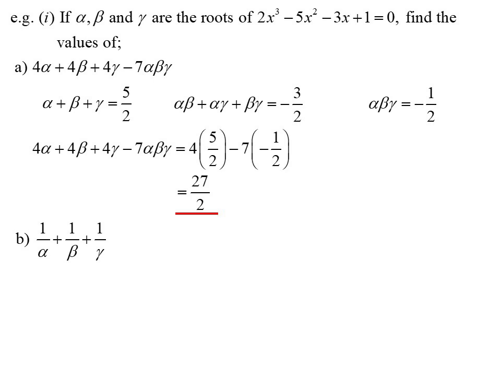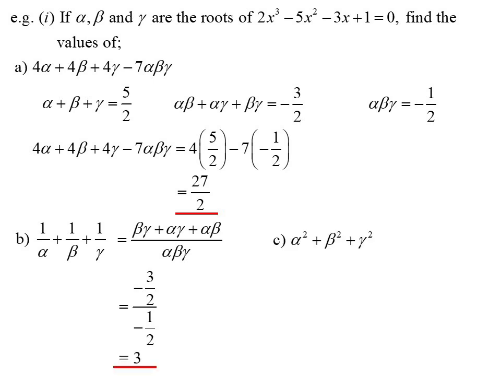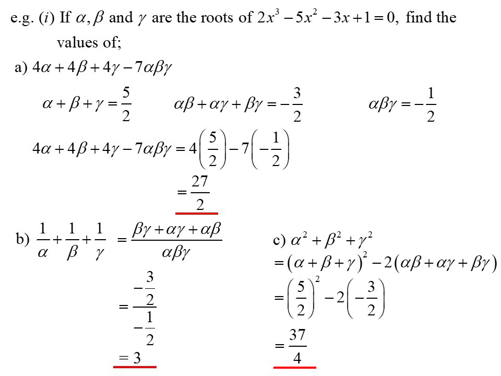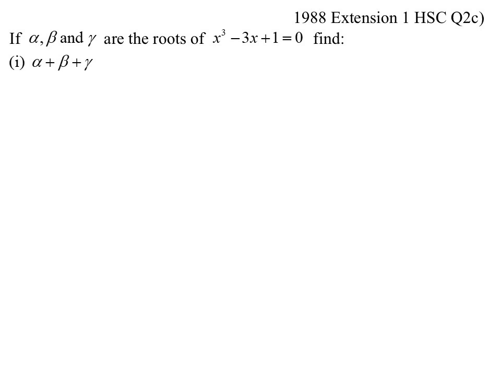We have the answer. The reciprocals of those roots. Again, it's an algebraic fraction question. We end up with, on the top of the fraction, the sum of the roots 2 at a time over the sum of the roots 3 at a time. Sub in what we found for those and we get 3. There's the square one. Love asking the square one. Alpha squared plus beta squared plus gamma squared. And what we said was, well, hang on, that will still be the sum of the roots 1 at a time all squared minus twice the sum of the roots 2 at a time. Substitute that in.